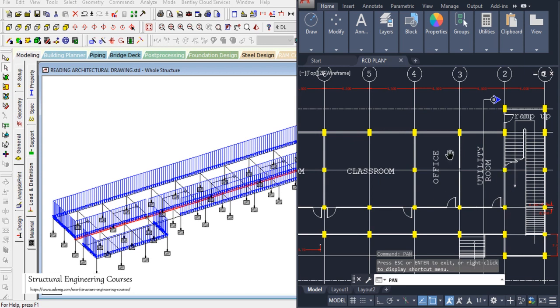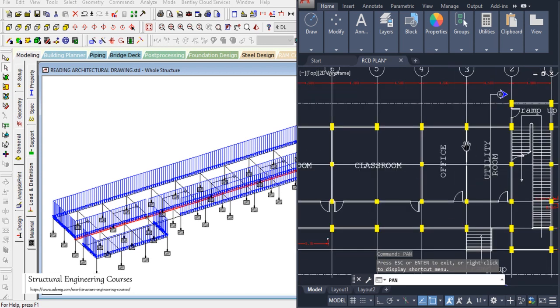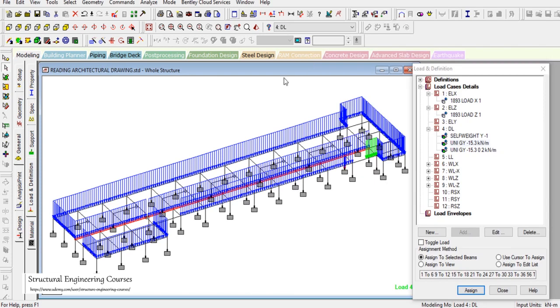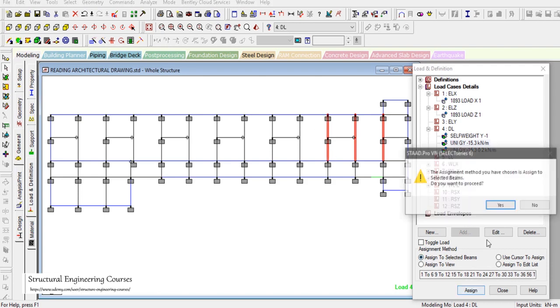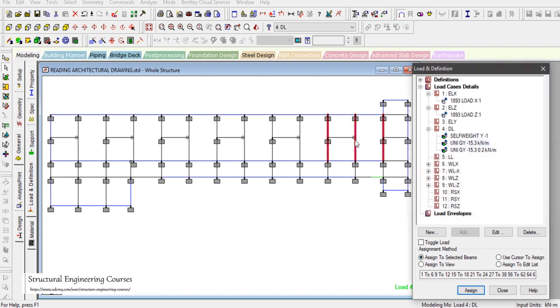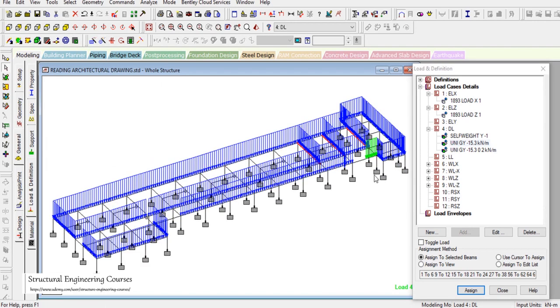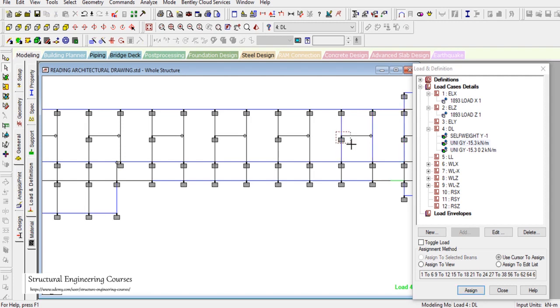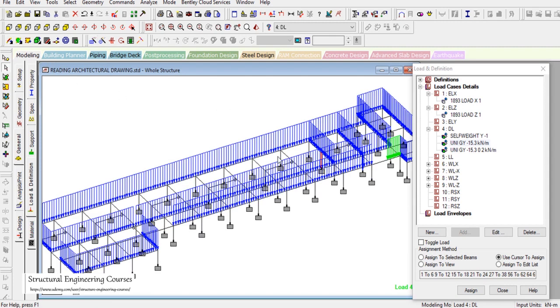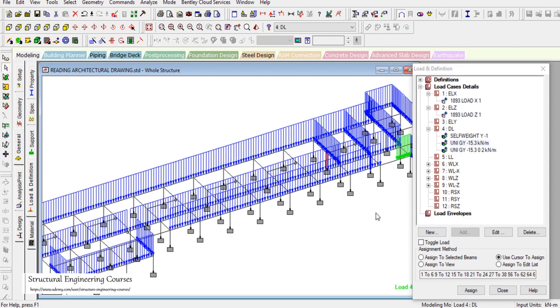And then after that, beams 1, 2 and 3. While selecting beams, make sure that no column is selected. Some people, while selecting the beams in the plan, also select this column, and accidentally apply the loading on this column also. That is a wrong practice to do.